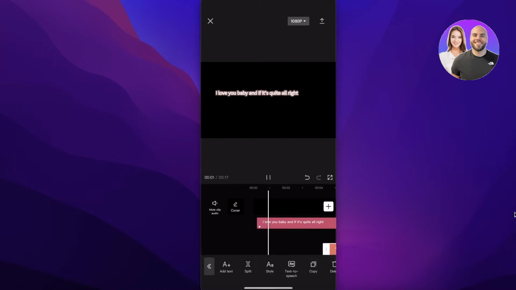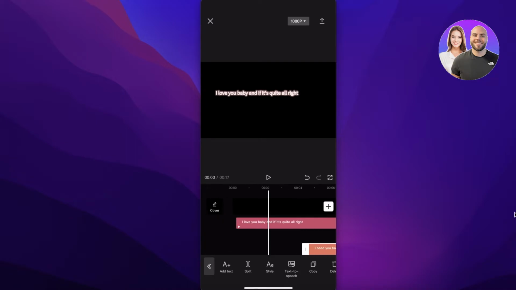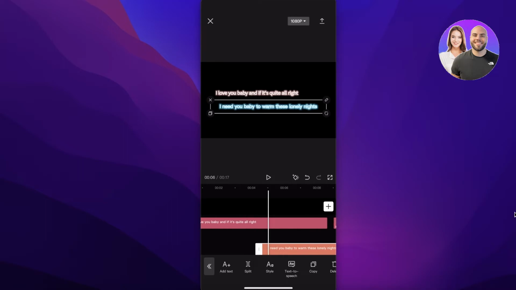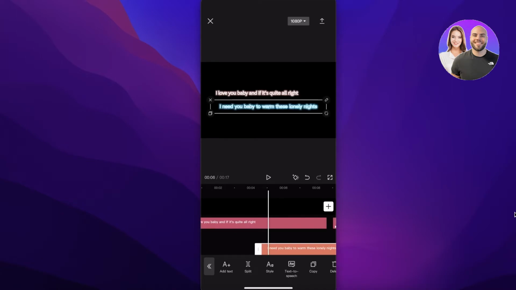And now if I play my video over here, you can see this is what it's looking like. You can't hear the audio right now because I am recording this video for you guys, but the audio has been synced to these lyrics as they are. Now, what I usually recommend in these kinds of sections is that when the transition for the next text is happening, you want to make sure it looks nice.